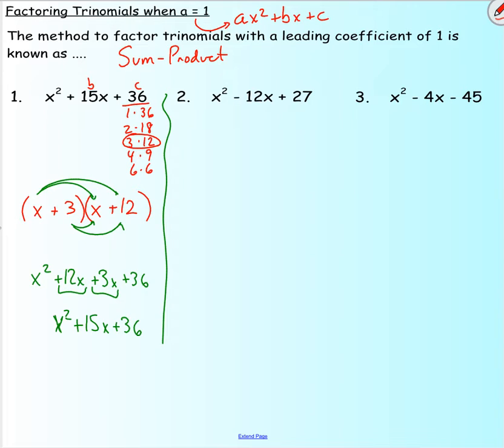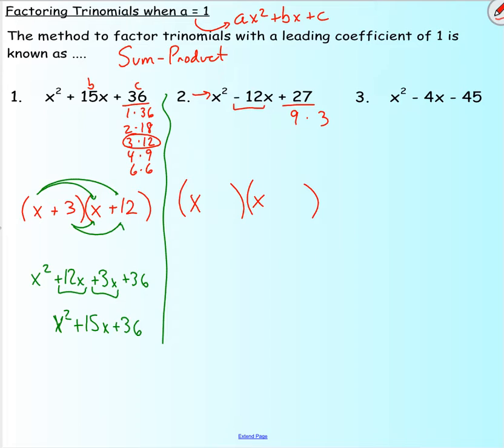So let's start throwing some negatives into the mix here. Again, a quadratic trinomial will always factor down into two binomials. Lead coefficient's 1, so x times x in the front. What times what gives you 27? Now again, you want to try to add up to negative 12. First thing that comes to my mind is 9 times 3. Now I know adding 9 plus 3 gives me 12, but notice I want to add up to a negative 12.